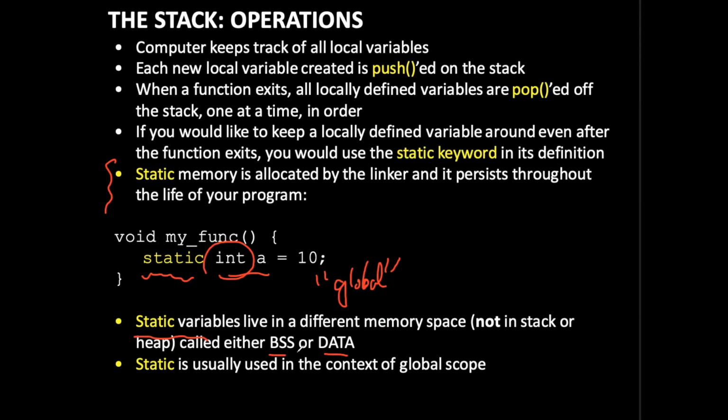a different memory compartment. Therefore, a lot of times when you see static, namely static variable, static function, static methods, they are usually used in the context of global scope. And there is only one instance of this static variable, method, or function. And their scope persists throughout the life of your program until you end your program, shutting it down.